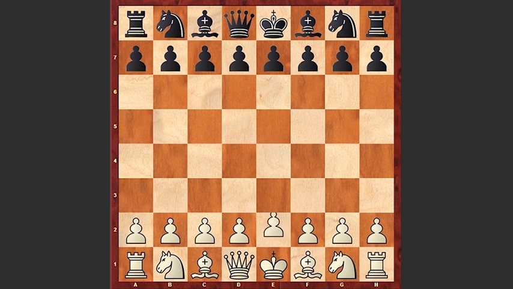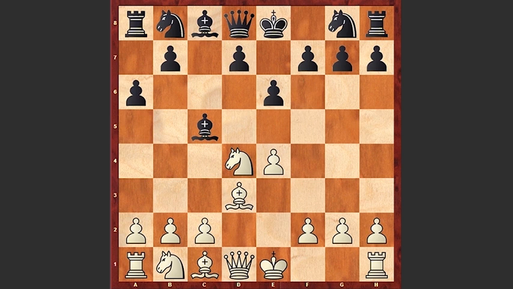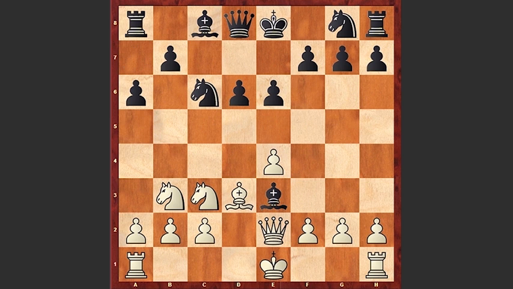Anand started with e4, c5 by black, knight f3, e6, d4, c takes d4, knight takes d4, a6, bishop d3, bishop c5. This is the Polugaevsky variation of Sicilian defense. Knight b3, bishop a7, knight c3, knight c6, queen e2, d6, bishop e3, bishop takes e3. I will speak about this exchange of bishops a bit later.